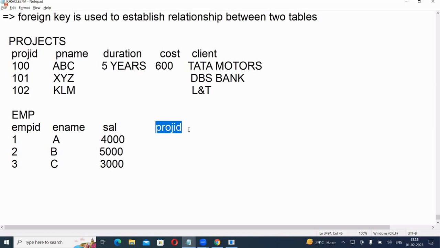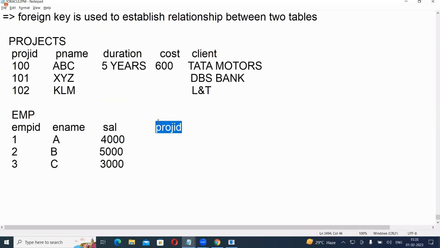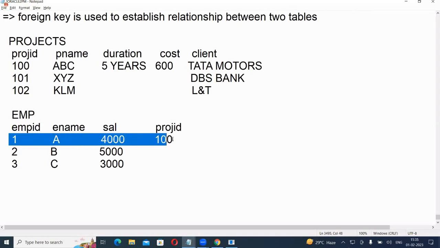And one thing, simply adding project ID will not make it a foreign key. Listen, simply adding project ID is not enough. Why? Because see, in this field, I enter 100. If I enter 100, this employee is assigned to which project? Project 100.